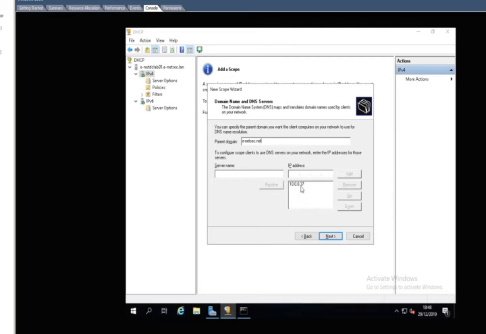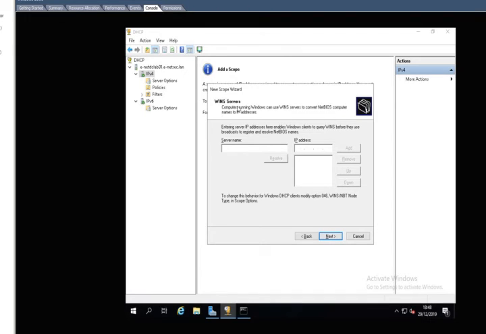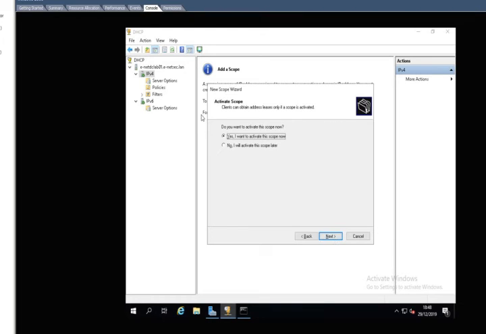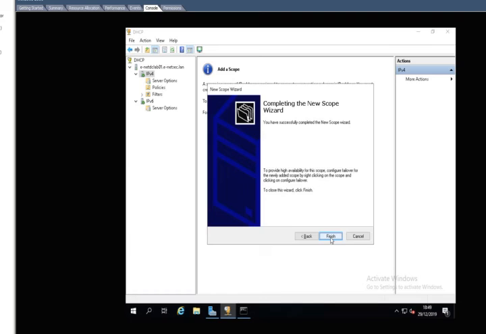Okay, but let's leave it LAN because we're going to use our DNS server to assign the domain. It already knows our DNS server and it has already assigned it, right? That's the domain, the parent domain, the portion without the host name, the fully qualified host name. And now we click next. Okay, we don't have a WINS server and we're never going to have, so click next. And do you want to activate this scope now? So we do, so we click next, we say yes and we click next, and then we click finish.